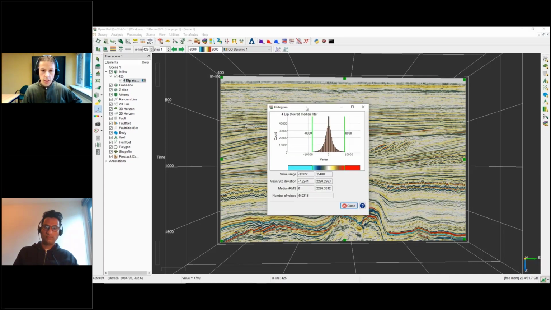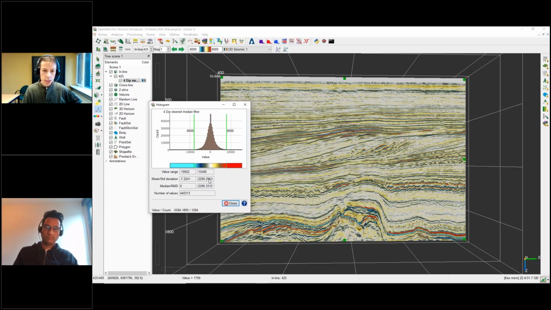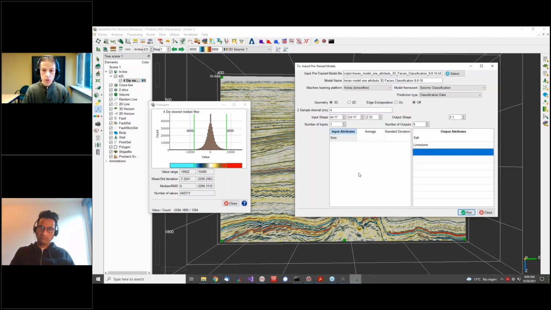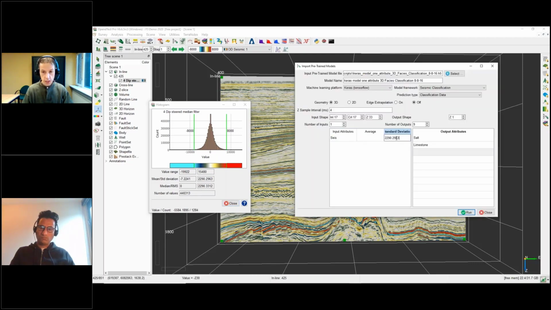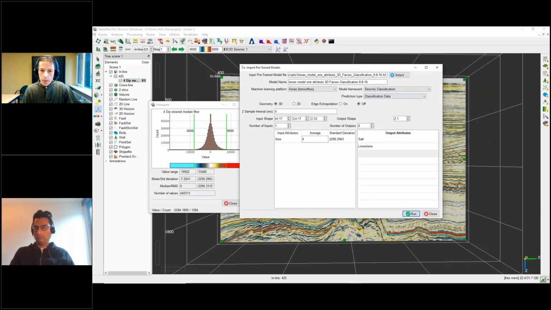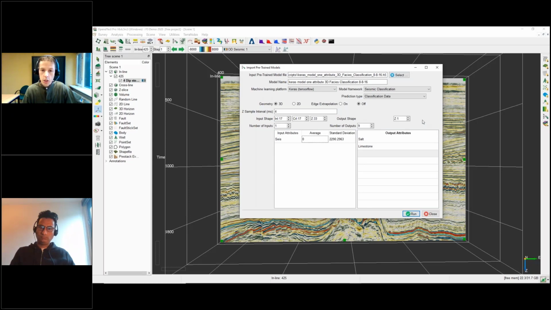Okay, so with this histogram information, we can get quite quickly access to the standard deviation of a data set, and that would normally be sufficient to provide information. Well, the average is not strictly 0, but because it's seismic, I still decided to set it to 0. And basically, importing an already trained model corresponds to filling in such a form in the import window.